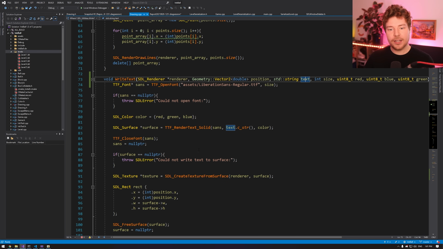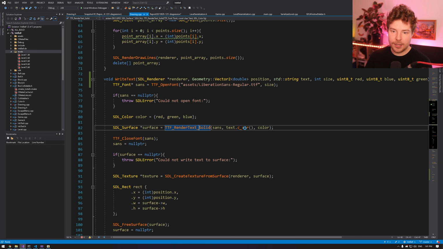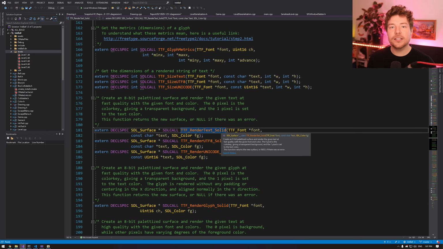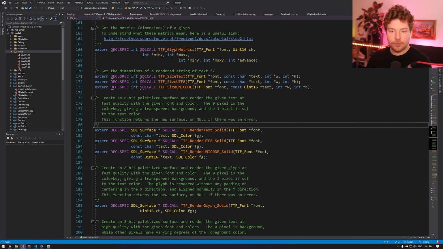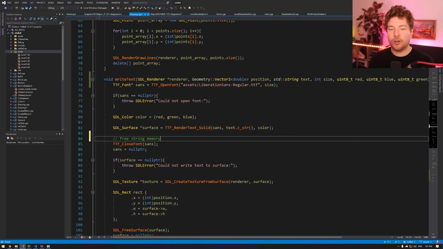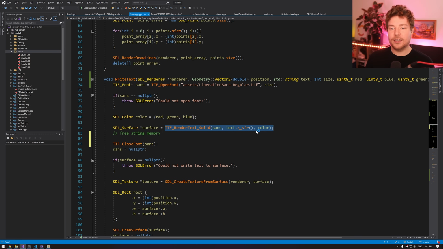So that being said, we come over here and we go to render text solid. Now, what does this do? Well, this takes in a const char pointer, and it obviously uses it immediately internally. It doesn't reference it and do something later, it will actually draw it. I don't know exactly how SDL works, but my point is that it will take that text, probably copy it into some buffer if it needs to, and deal with it. Meaning that here you can free the string memory as soon as you've given it in, and this is how most renderers work. It has taken it, it's done what it needs with it, it's copied it if required.